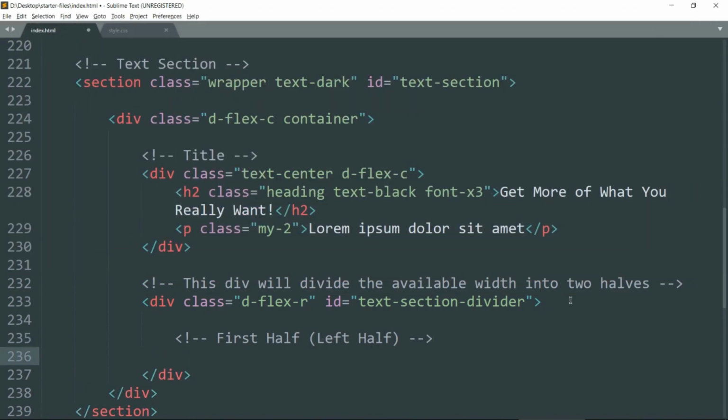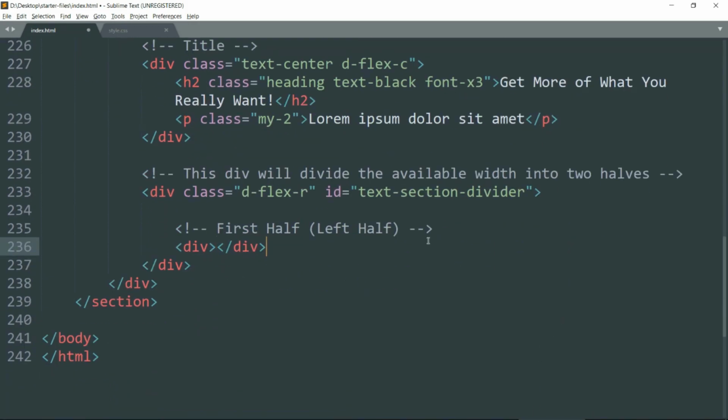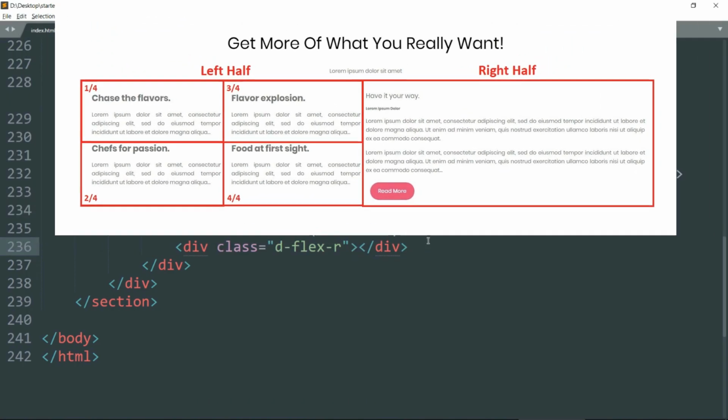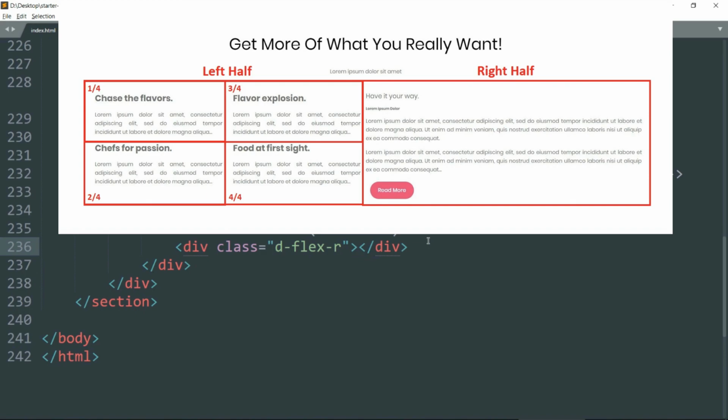So create a div and the class d-flex-r once again, so that in the left half we can divide it even further and get two more halves. That is, we want a 2 by 2 grid in the left half.